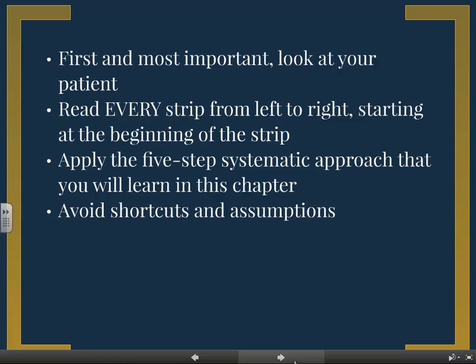You need to apply the 5-step systematic approach. Avoid shortcuts and assumptions. And I will say this, you guys probably are more proficient now. I know you are more proficient now in identifying these rhythms than when you first started. So, when we say avoid shortcuts and assumptions, you know, if it looks like a duck, quacks like a duck, walks like a duck, it's probably a duck, right?